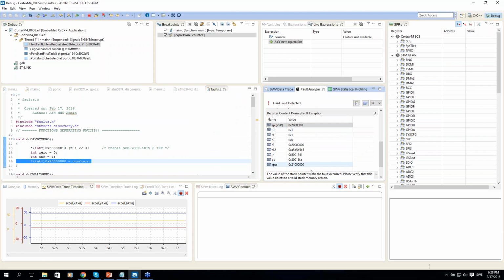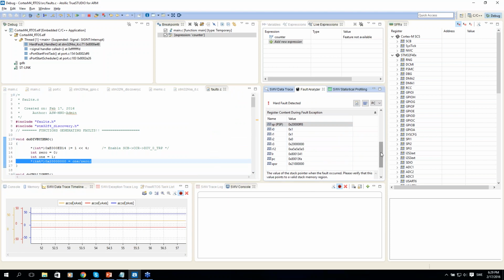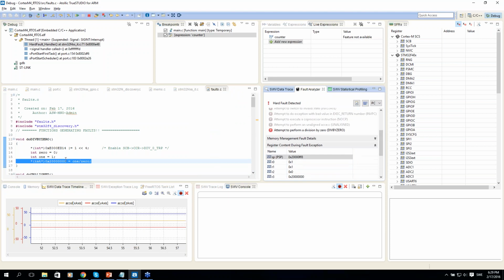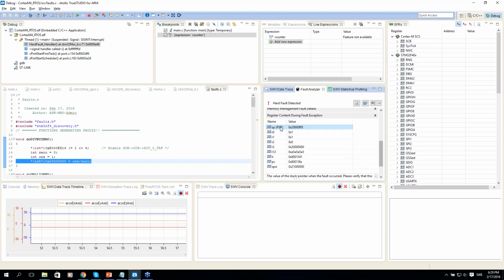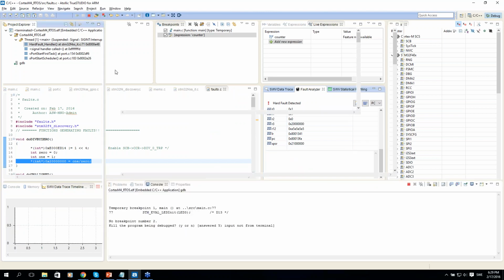Let's close that down. With all this information, we should be able to tell both what happened, where it happened, and with this information, why it happened. So it's a quick way of better understanding why you get hard faults. I noticed that I have about 1 minute left. That minute I'd like to just show you something different that also is available.